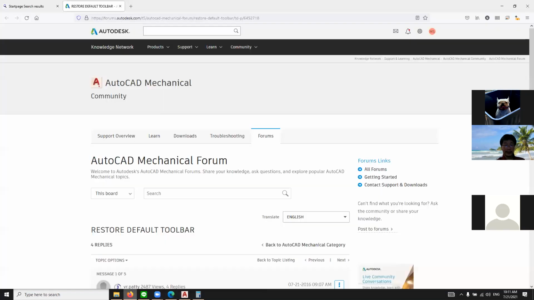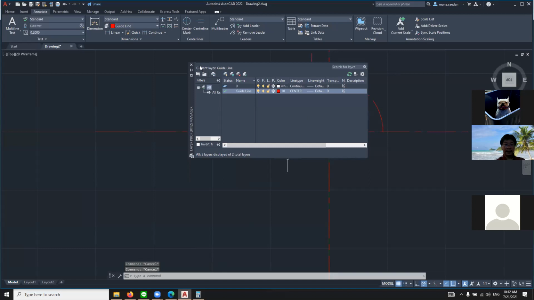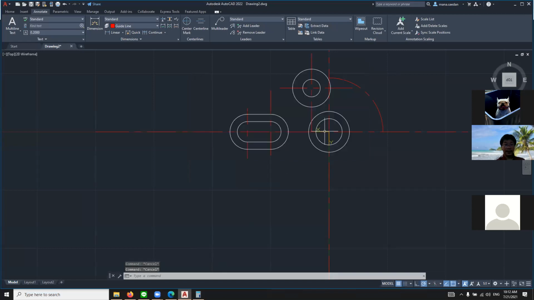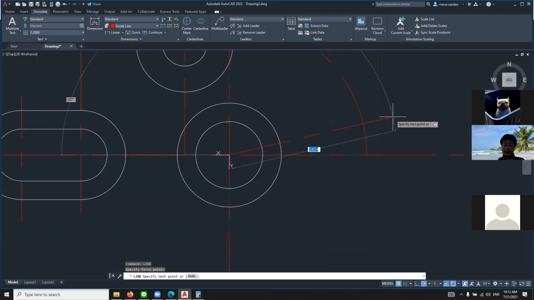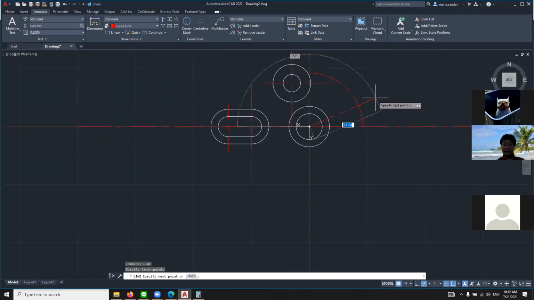Oh, sorry. Let me check. Okay, starting from here and then end at 40 degrees. Still on this layer, so I start the line from here and specify an angle of 40 degrees.